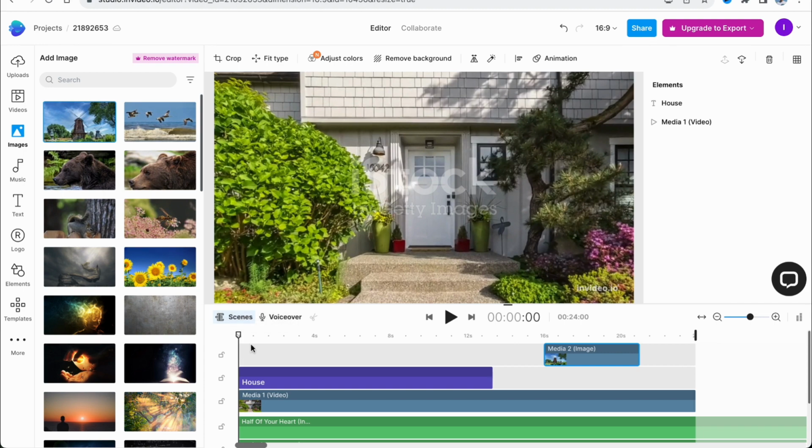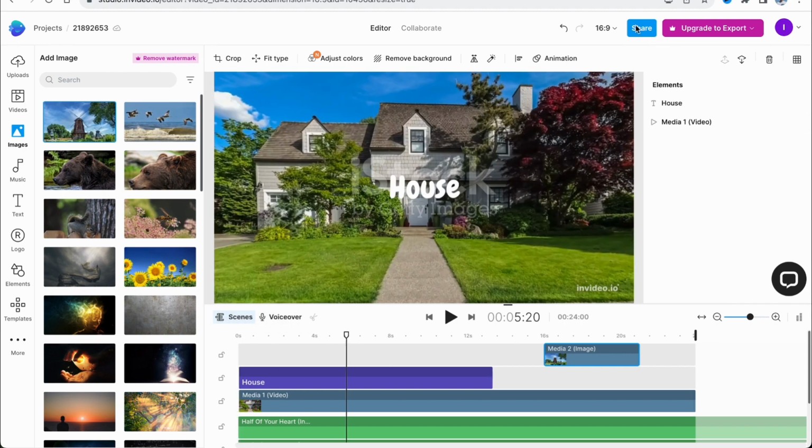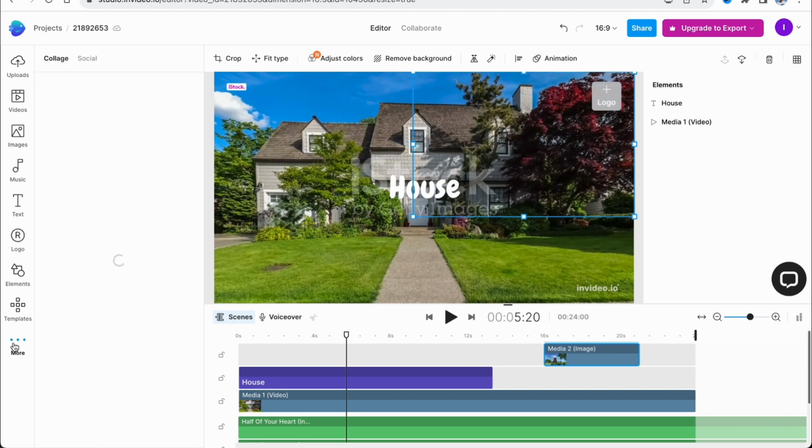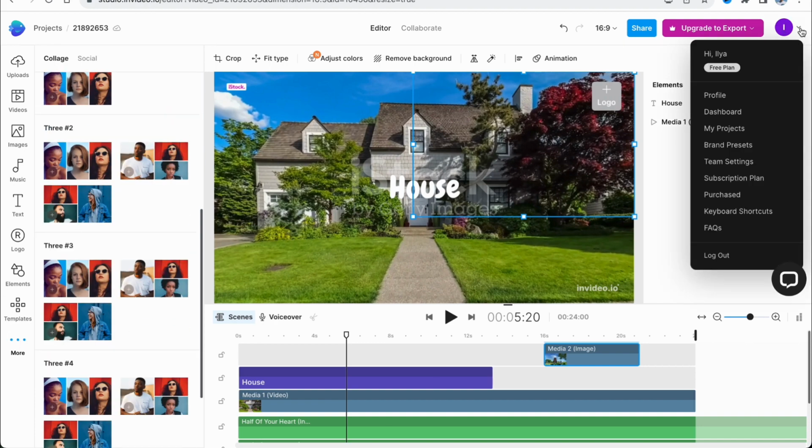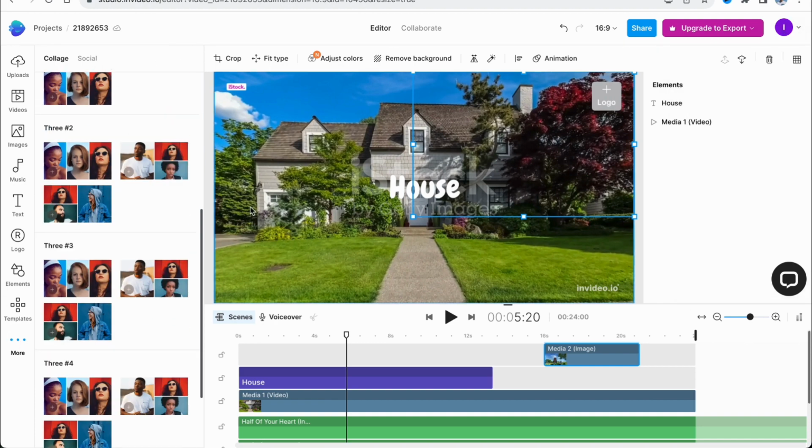How can we save this project? Because as you can see, I don't have any save buttons or anything like that. Even if I click on more, I can only use some of this stuff. I'm going to click on it right up here. There is no option to save.